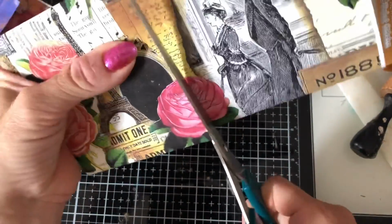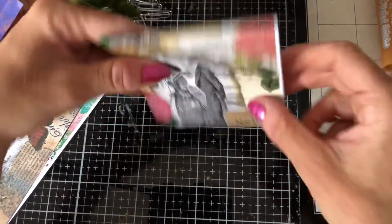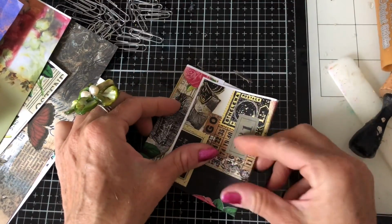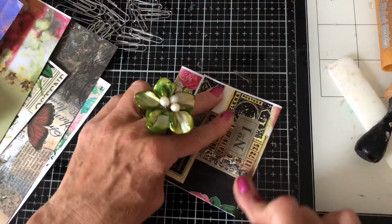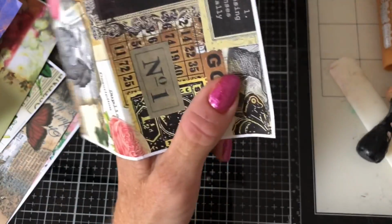Right, just going to cut that down here. So now I can obviously go in slightly more with this. I was obviously dictated slightly by what's going to be on the other pocket. So I'm just going to cut this border off.